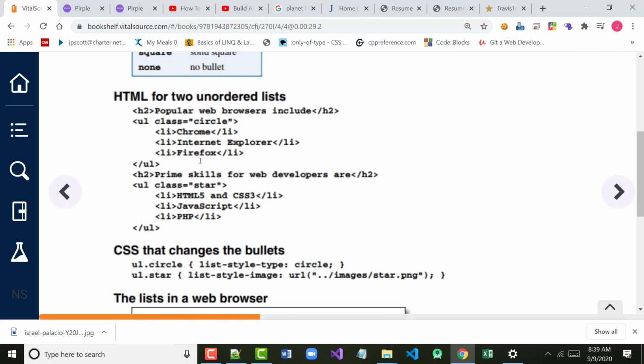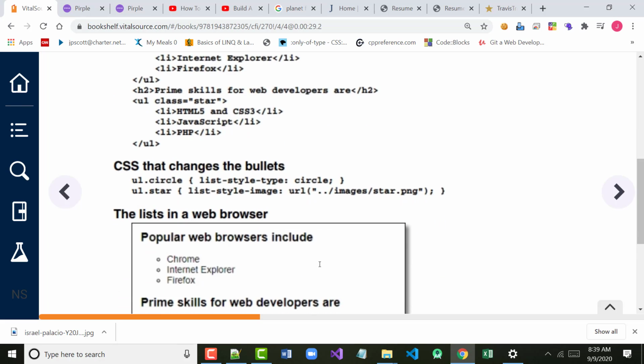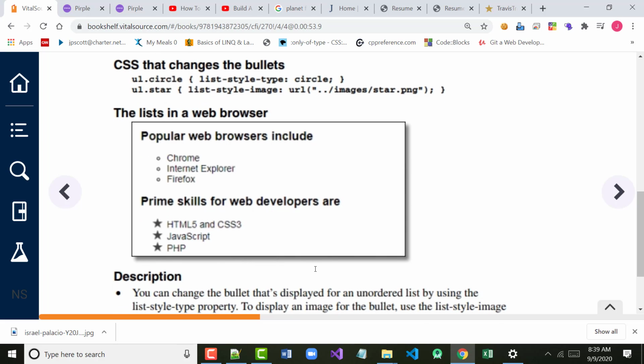So they've got 2 unordered lists here, and you'll notice for the first one they put in just circle, and for the second one they use their own image. So this supposes that you've got a star. Does that make sense to people? Because I believe on the next test, you very well might be asked to go out and grab a little image of something and put that in there. All right, I don't remember. I haven't looked at your next test yet.